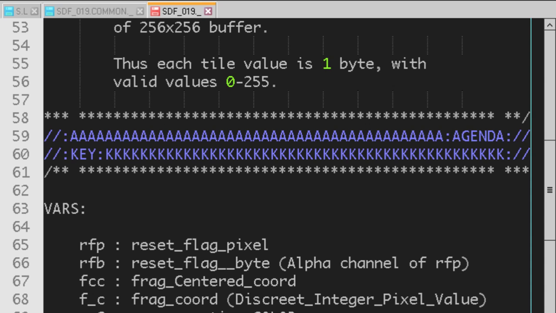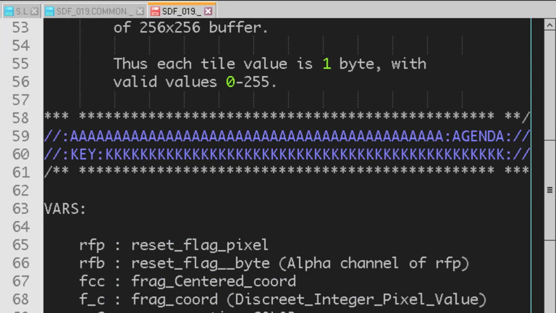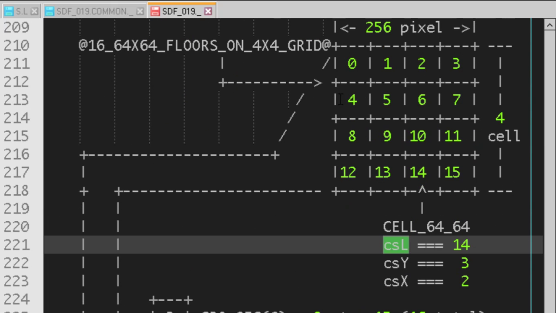Range should be 0 to 15, right? So for that cross-section local, the range should be 0 to 15. So if we look at this again, yeah, so 0 to 15, right?